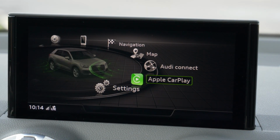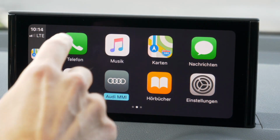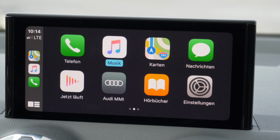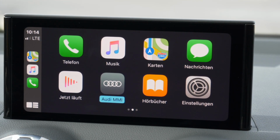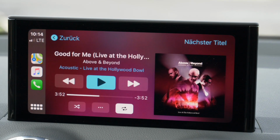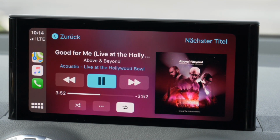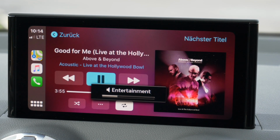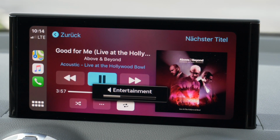Apple CarPlay integration works like this. There's no touch available here. That is unusual for Apple CarPlay. However, you can still control it very well while driving, especially with this MMI knob. And then different sound systems are available. Let's just listen here to our current one. And yeah, even the more basic one is actually already quite good.